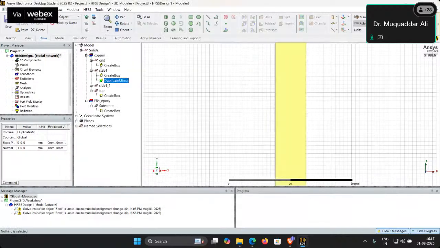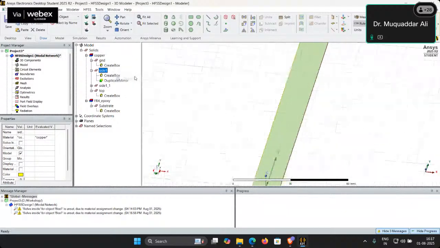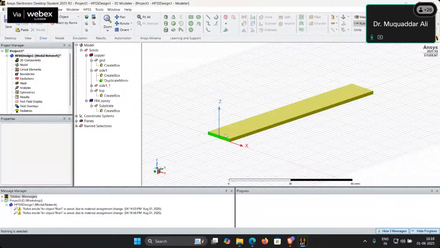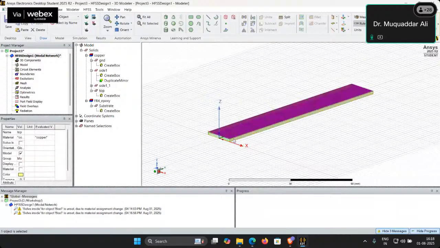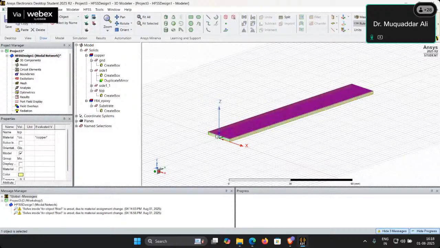Now click OK. Now if you see, this is our side and this is our side 1. So now what we have done is made a continuous wall here. This is an exact replica of a dielectric-filled waveguide, but it has a very small height.